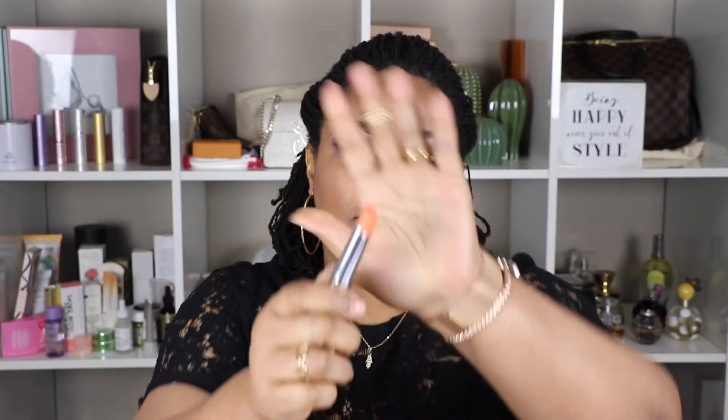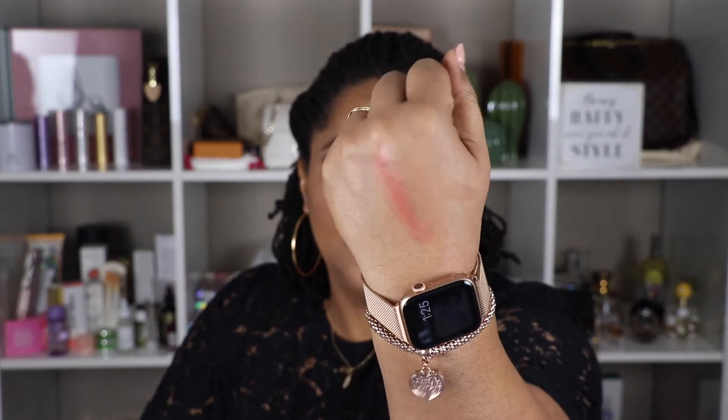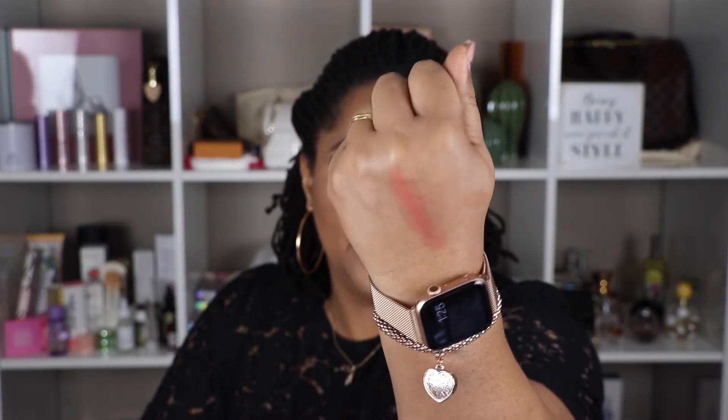Now this is the coral — same packaging. Let me swatch it and set the pink aside so we don't get distracted. On my hand it's quite cute, very nice and subtle. I'm going to use the coral on my lips and see the color payoff. So that's the coral on my lips and on my hand — it's pretty, I like it. These are called the Color Reviver Duo Lip Glow — one in coral, one in pink. They're nice and beautiful, I like them.